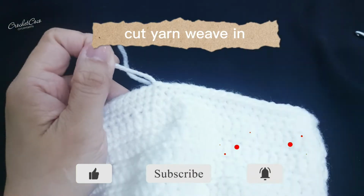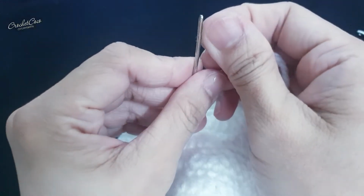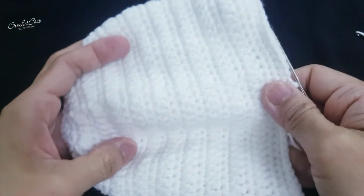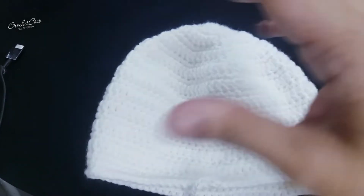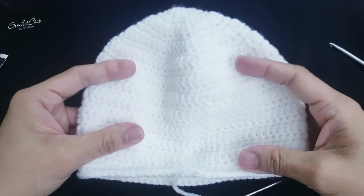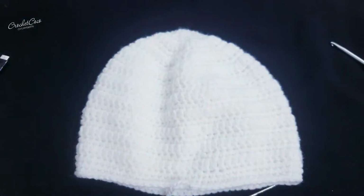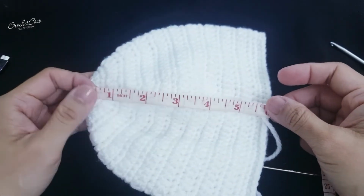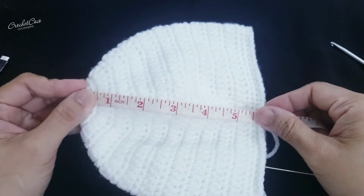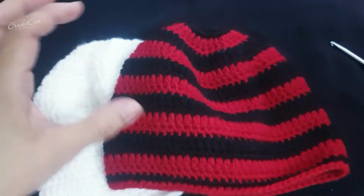Ta-da! This is how it looks like. See, it's so cute. It's easy to make. You can make lots of it, and you can give it for your friends, for your loved ones, you can sell it if you wanted to. That's the size of a newborn, a biggie one.